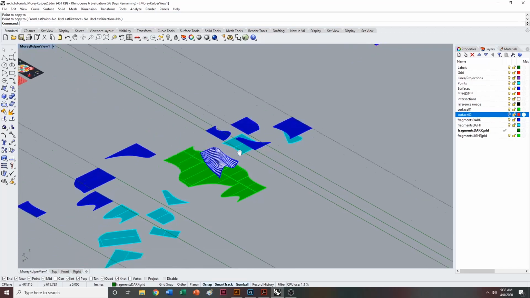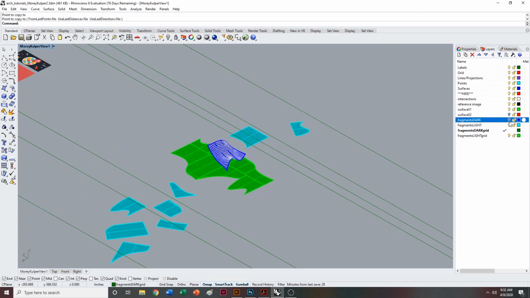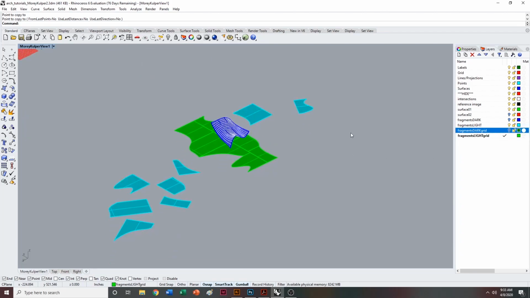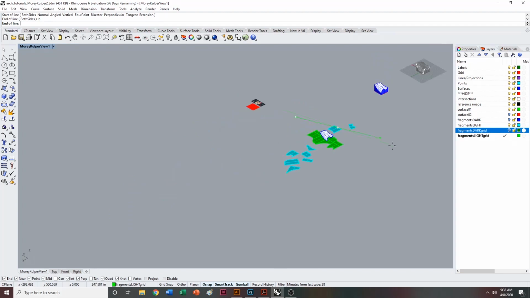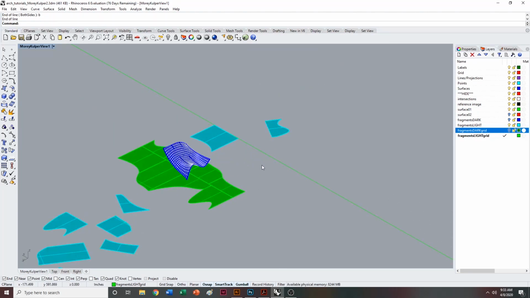So now I want to do the same process, but with the light blue pieces, and I think it would be easier to do if we turned off the dark fragments layer, switched to the light grid layer, and turned off the dark grid layer. And we're just going to do that same process. So if I type in line, hit enter, type in B, hit enter, we're going to be able to do that same process. But we rotated some of these pieces.